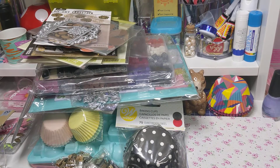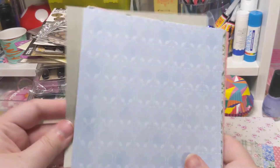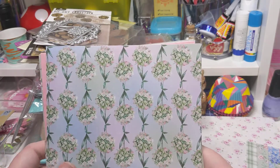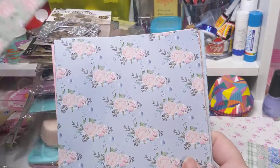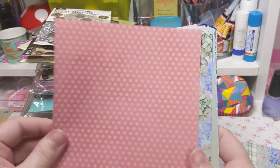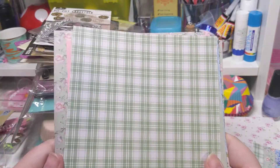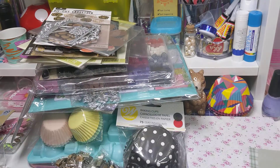So then I got some 6x6 paper pads - I bought 12 sheets, so there's just a single sheet of each one. This one's called The Meaning of Love, and this is the pattern paper for it - it's only one-sided. I love these, like hydrangeas, the pink rose - this one is really pretty. There's polka dot, the pink mixed together, and then the blue and green ones. And then there's a plaid. That's what I got for that 6x6.